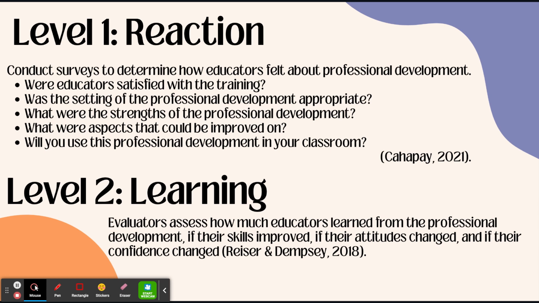So now evaluators are assessing how much educators have learned from the professional development, if their skills have improved, if their attitudes changed, if their behaviors changed, if their confidence changed. We're evaluating to see, has this changed how our educators felt about a certain topic. For example, a different discipline method might be used one year from the next year, and are our teachers taking that different discipline plan that they were taught and using it in the classroom? Are they using it and following through so that the school is consistent in using the same discipline plan?